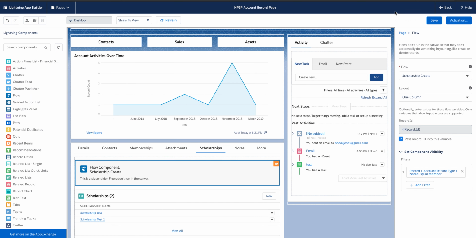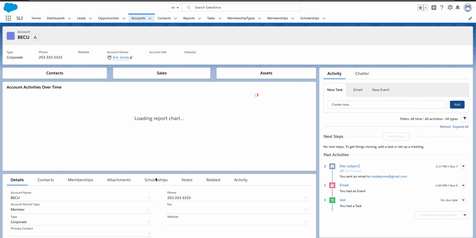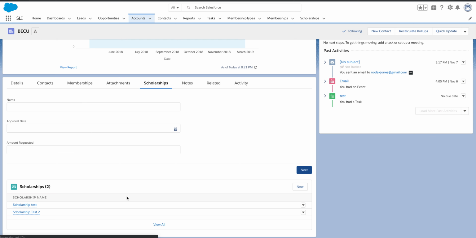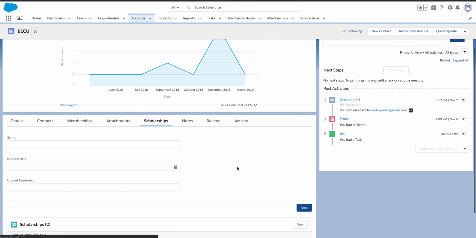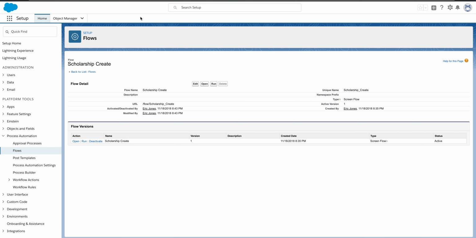So if we go back to our record and we click on scholarships now, not only can we see the existing ones, but we can actually create them all in the same tab. So this is so powerful, and what we did in just 15 minutes, we created really a whole form and saved values from that form quickly to the database, and without very much work. So yeah, in the future we'll go over some of the other process automation tools, but Flows is very powerful when we're looking at creating data in Salesforce.